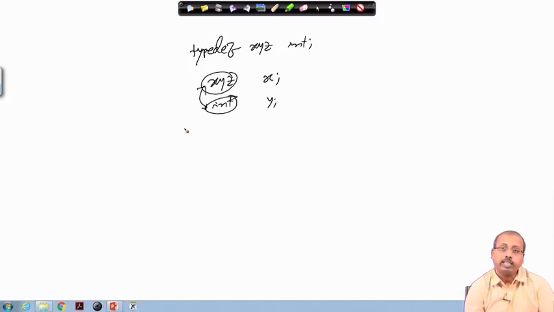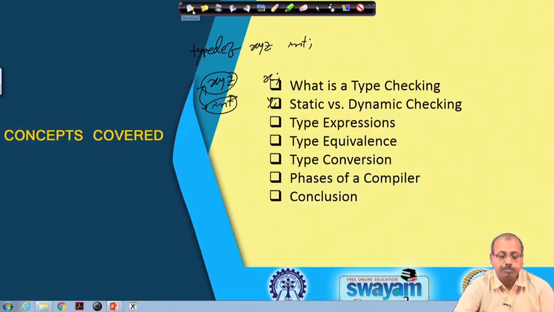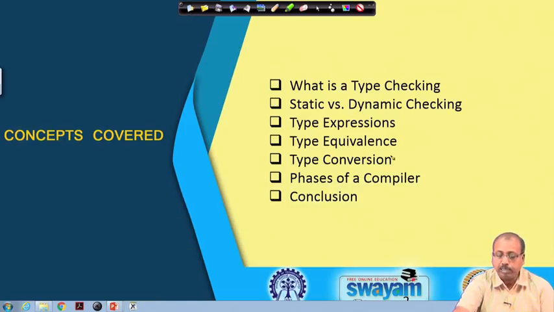So, they are going to be equivalent in that case. Whether we go to that level of equivalency check or not is a different question. That is often dictated by the programming language, but if it has to be supported, then it becomes difficult, because we have to do it more rigorously. So, this type equivalency we have to do. Then many times you will need type conversion.